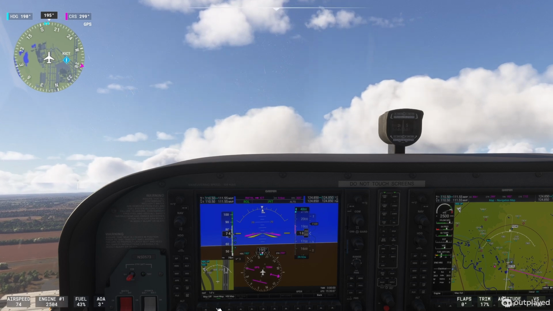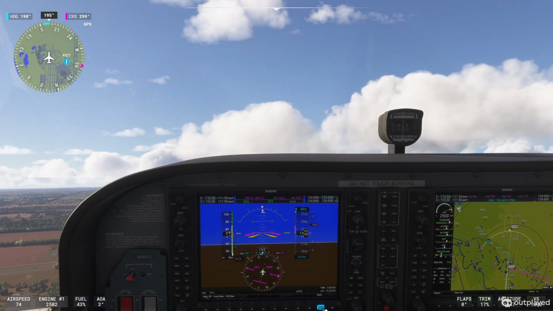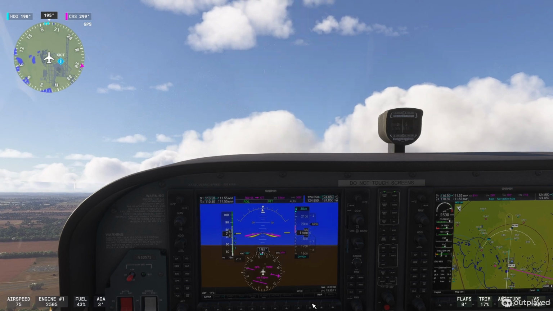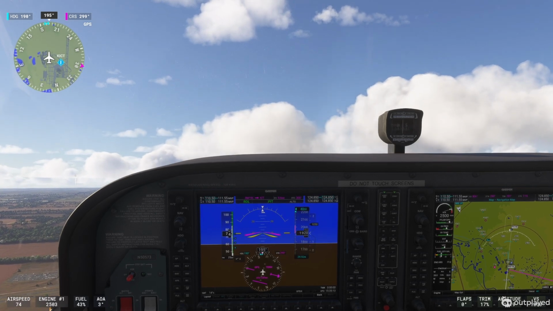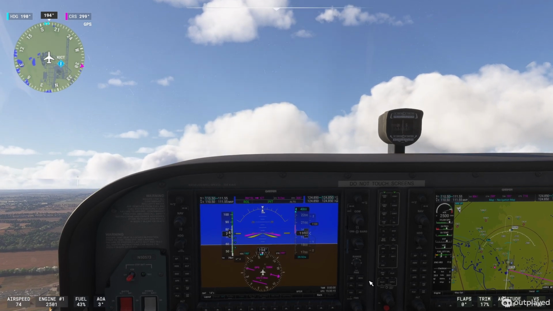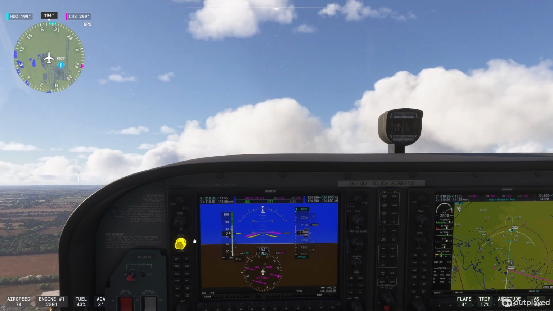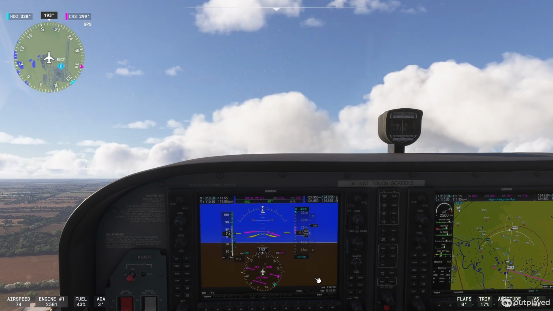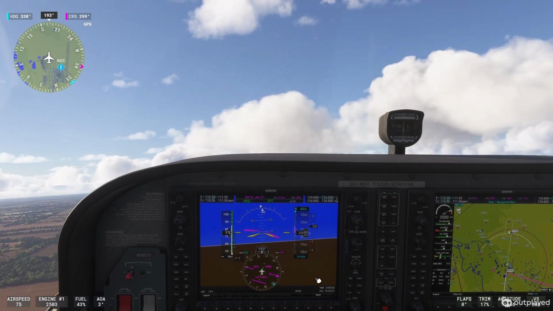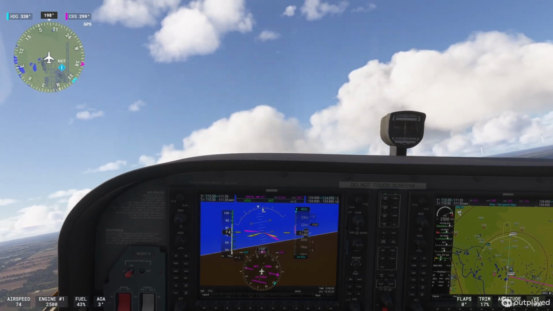I'm going to get rid of that map. Like I said, I don't particularly enjoy it anyway. I've got a map on the other screen, and I've got navigation sources. I know where I'm going. All right, so let's go ahead. We're going to engage the heading mode. I'm going to spin that heading around to the right, give us about a 30-degree intercept. Start making that turn.